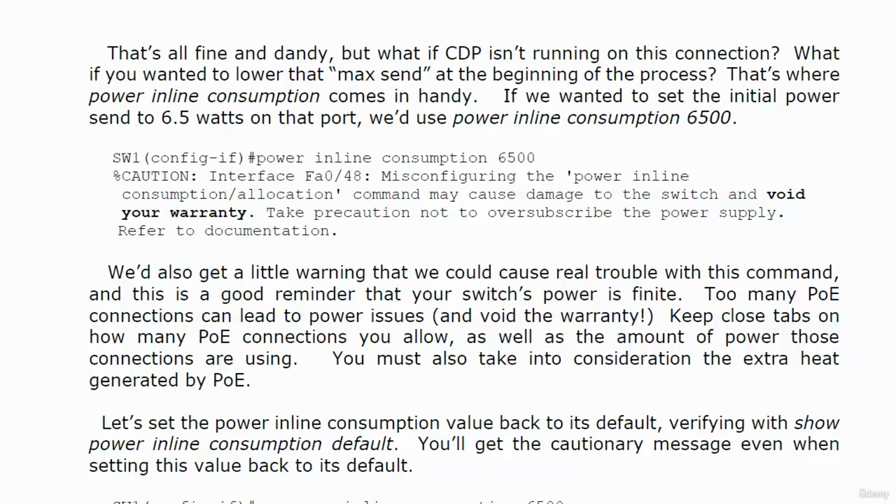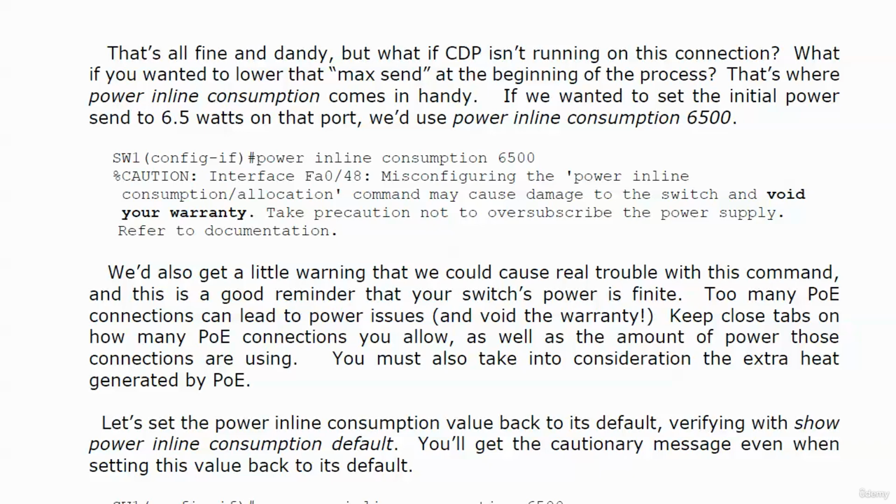And I'm not saying that you can only hook one device up via PoE. I am not saying that. But I am saying you have to be really, really careful with that because you don't want to start draining your switch's power or overload it because you've got it supplying electricity to so many different devices. What you have to be careful about, a couple of things actually. You've got to watch how many PoE connections you're allowing. You have to watch how much power these connections are using. It's not just the number of connections, it's the sheer wattage they're using.